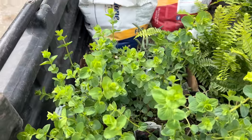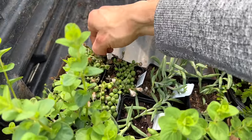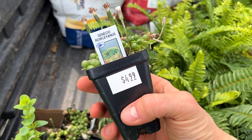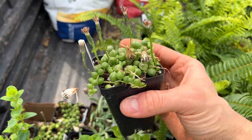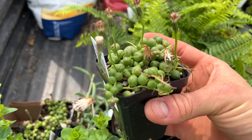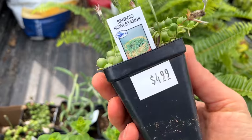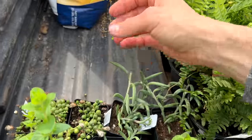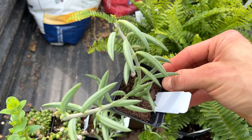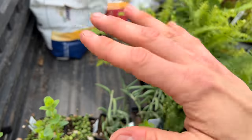Something I also love that aren't typical foliage plants are smaller succulents. This time of year at greenhouses, you can find smaller starts of string of pearls, and they're really economical compared to what you find them for as a houseplant. They do so well outside — they love to be neglected, they love dry hot conditions, and they drape beautifully down over hanging pots. It's not just string of pearls either; you can find different senecio varieties, which are all in the same family. Some people call them string of bananas — there's all different types and I love to get those.